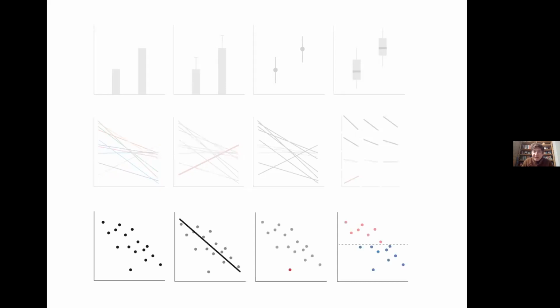And then we won't spend as much time here, but here's some dots. Again, the black dots themselves emphasize the data points. That might be really important. By making them gray and putting a trend line, we're emphasizing the trend. By highlighting that low point there in red, maybe that's an important outlier. Or maybe these are two populations or two sexes or something like that.